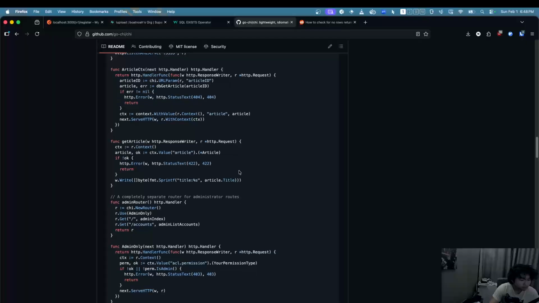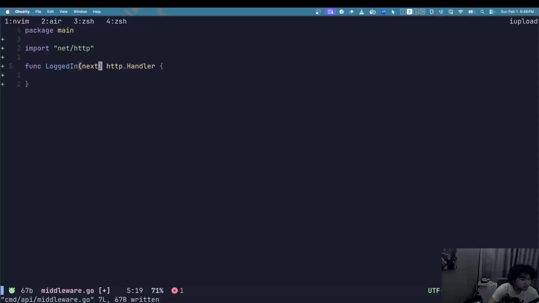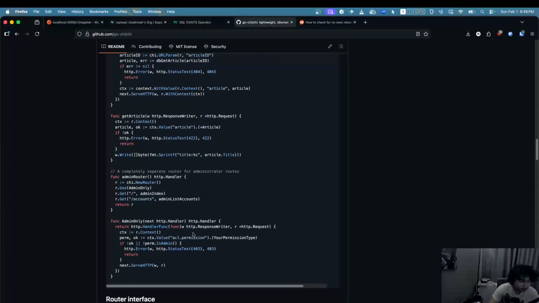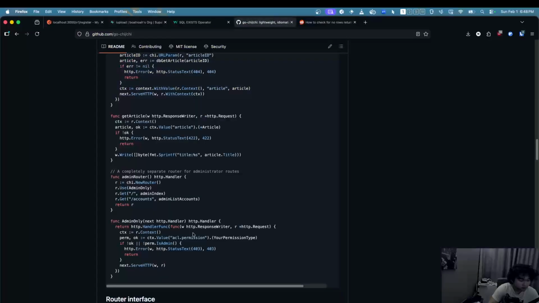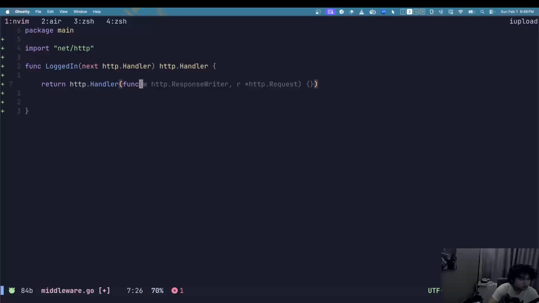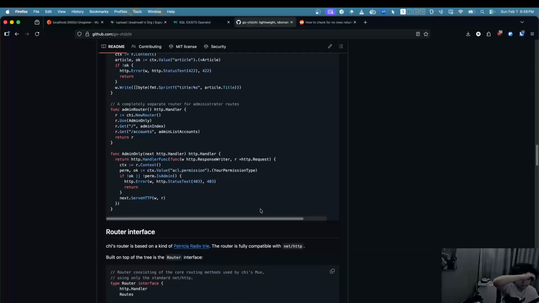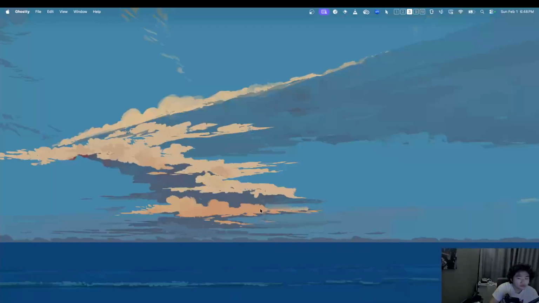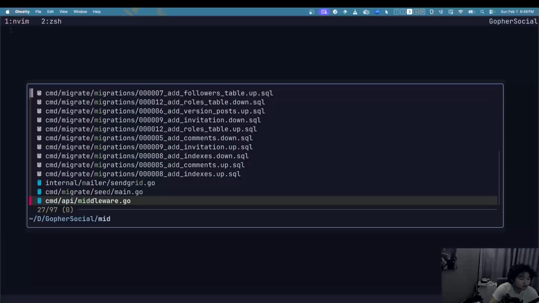This is a router, actually, never mind. So we do need some kind of next here, which is the http.Handler, and this returns us a function, right? So we'll return an http.HandlerFunc anonymous function, and then we write the logic here. I'm going to go to my Gopher logic here and see how he did it, because this is what I'm still trying to learn.